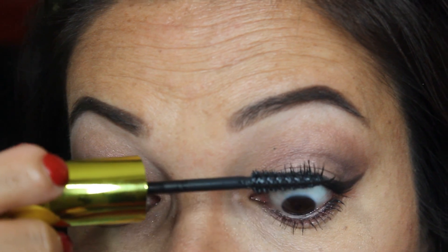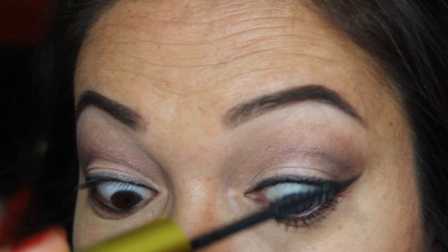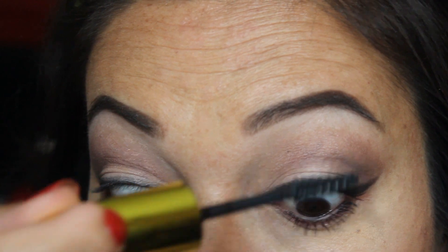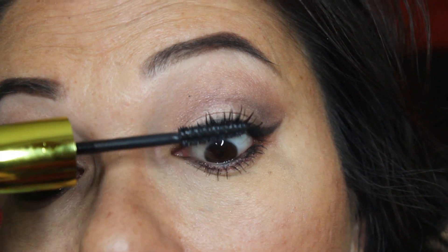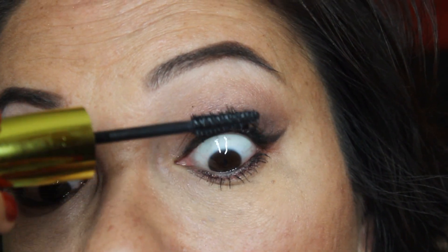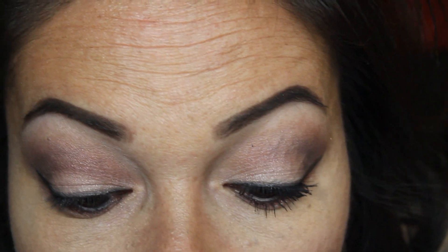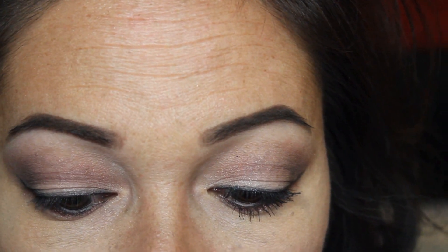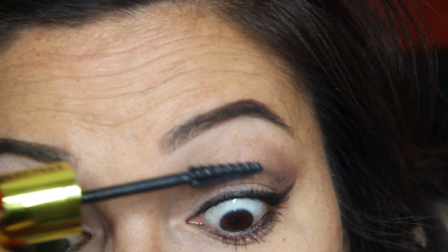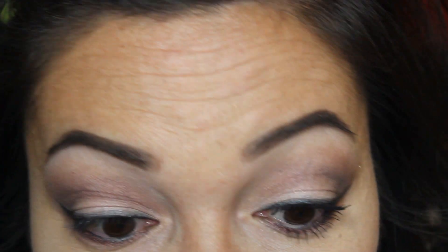It's very thick in how it looks — the texture itself is not that thick, but when it applies it makes your lashes look very thick. Alright, so that is that for the top. Oh shoot, I smudged it. Let me fix that and take some of this off. Dang it — why'd you do that? Okay, let's try that again.